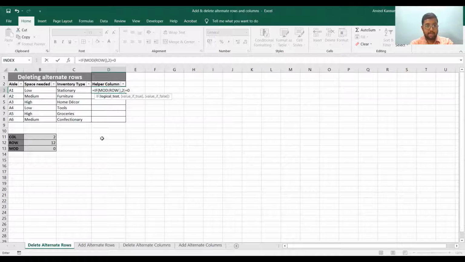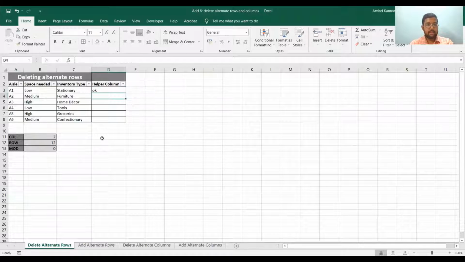So I'll say comma, if it is equal to 0, within double quotations, delete. If it is not equal to 0, that means it will be an odd row. Give me OK. I close bracket and say enter.